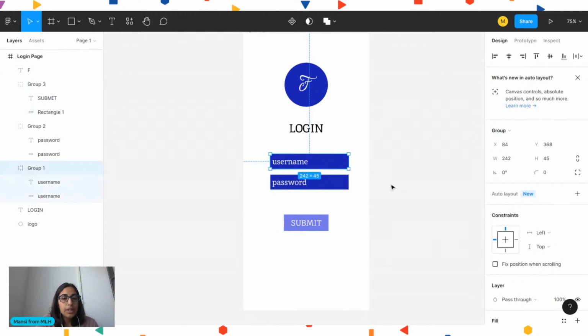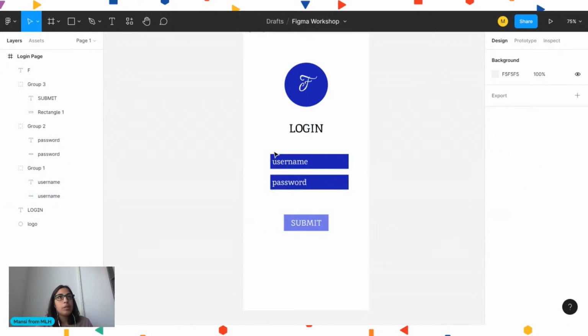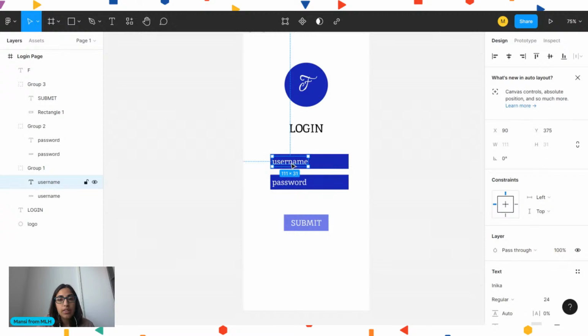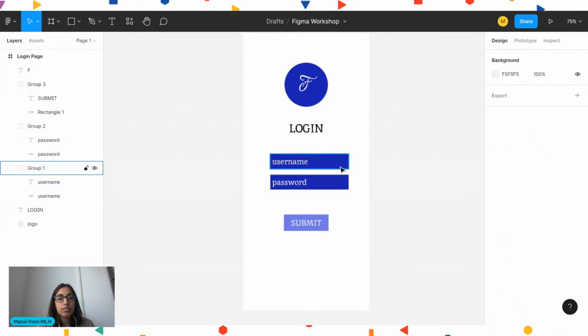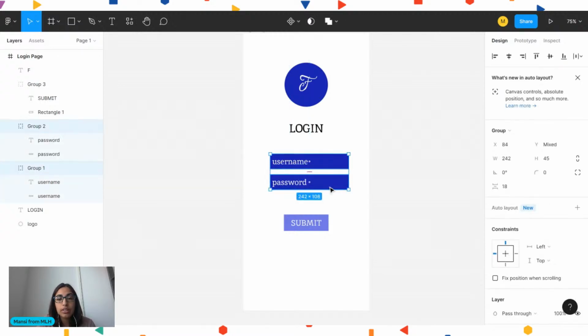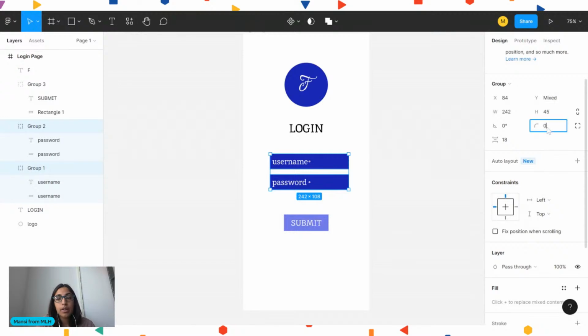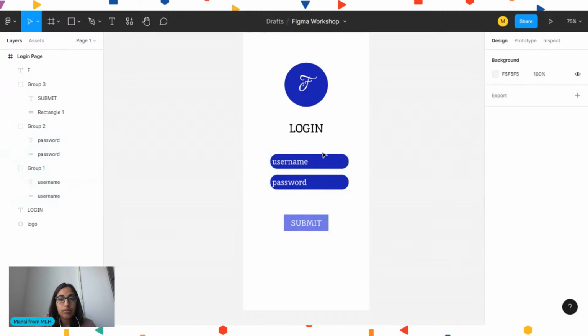Now you'll notice with current user interfaces, say if you're on Google and you're typing in your information, it's generally not this sort of rectangular box shape. So to give it more visually appealing elements, you can take your rectangles and go to our round corner tool that I mentioned earlier, and we can go ahead and round the corner. And so it'll give it a little bit of a different feel.